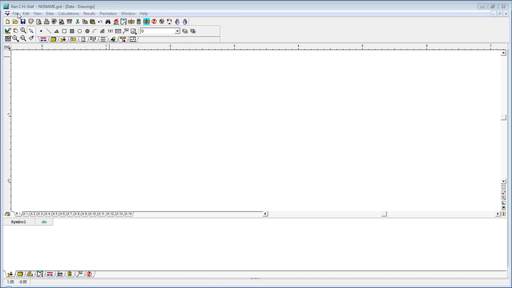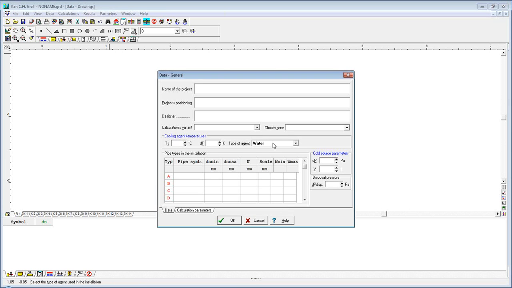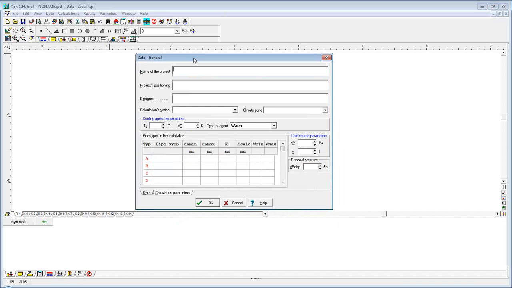Okay, I have started the new project, and in all our applications there is this convention that there is always some kind of general data. General data refers to the whole project rather than a specific element. And to tell you the truth, we try to put as much data into general data as possible. Why? Because this data is entered only once. So first we've got some technical information: the name of the project, the project location, address, the designer, so I can put my name.